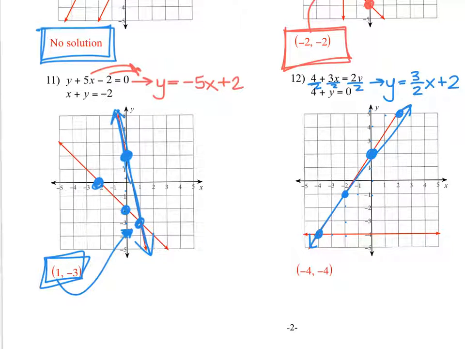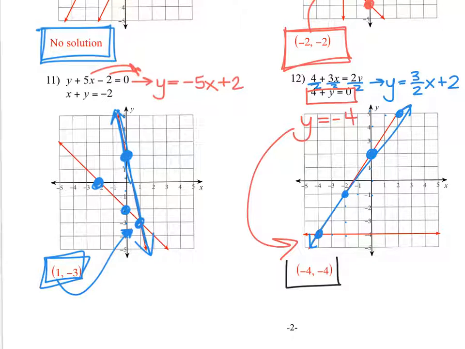And then my second line, that just says 4 plus y equals 0. So if I solve that, that's y equals -4, which is just this line down here that's going to cut through the y-axis at -4. And again, as we've said, our answer is our point of intersection right here where the 2 lines cross each other.